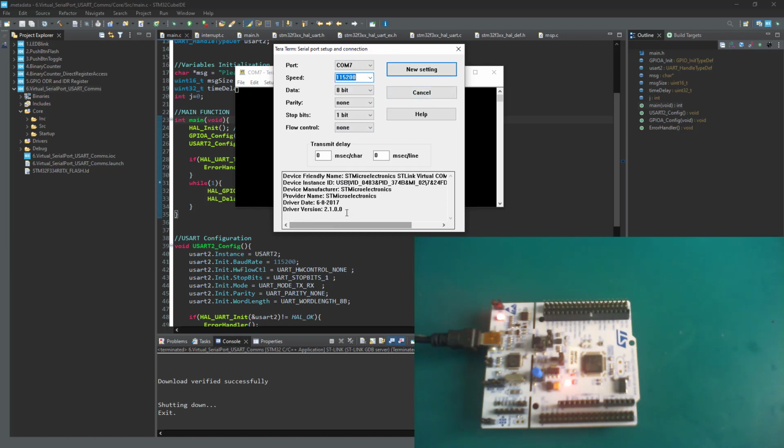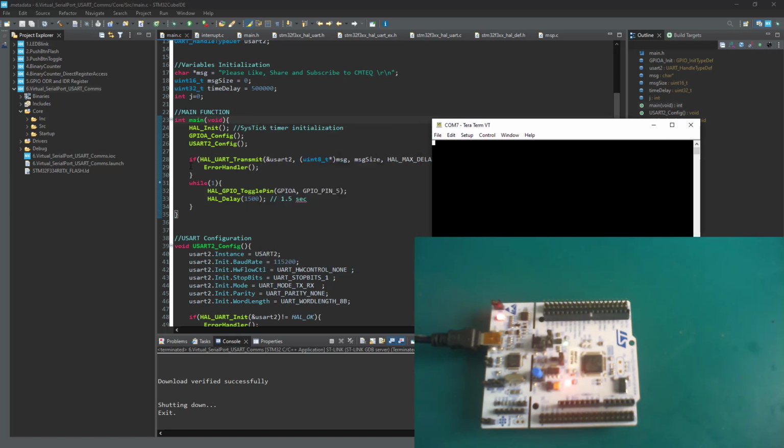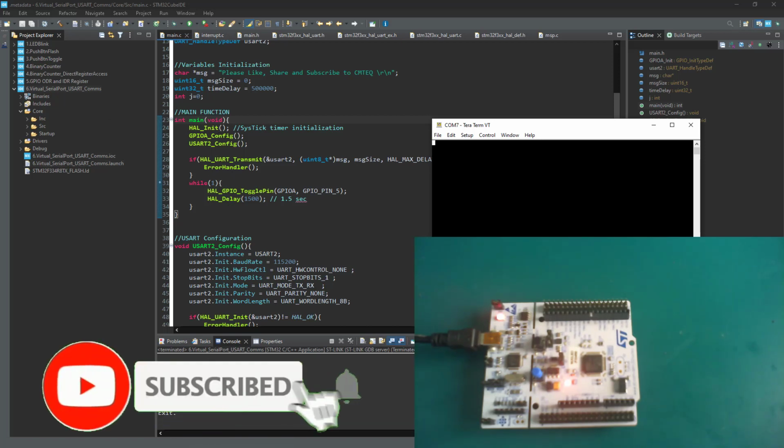Now if everything is as you have specified them here, then you can say new settings, and now you should be able to transmit the data upon reset. Because remember, when the program starts, we first went in here and sent a message. If there was an error, we went through the error handler, and then we came into our while loop here. This is why this LED is blinking at a rate of 1.5 seconds, because we are now inside the while loop. So I have to press reset so that I can start the program from the start and do all of this and see if we can get a message.